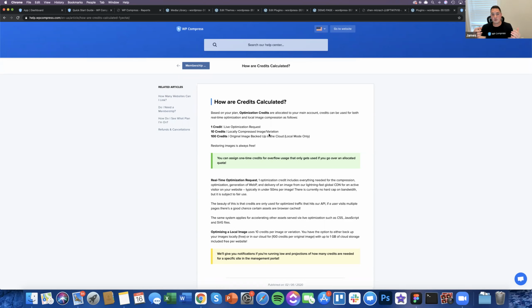But again, those are only used one time for the locally compressed credits, and you get starting at 250,000 credits, which is 25,000 images at this point, 25,000 variations. So for you, even if you had 10 variations per image, or say 9, 10 total, you can do 2,500 images a month. With even just the $39 one-time tier 1 plan, and it goes up to the 5 million. And if you need more than that, we have enterprise level plans and stuff like that as well. Typically we're here to help make sure there's no credit shortage, you know. So we're happy to help with that however we can as well.